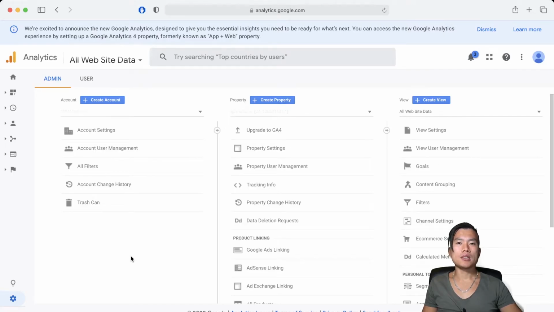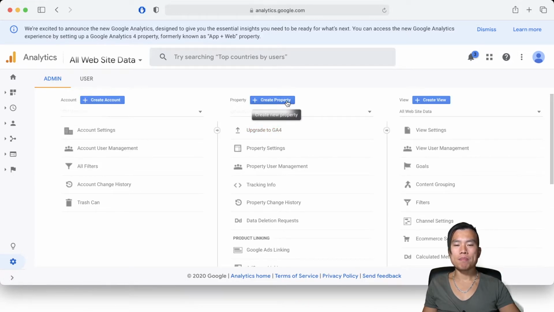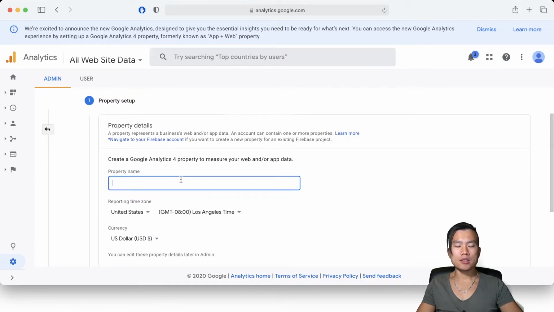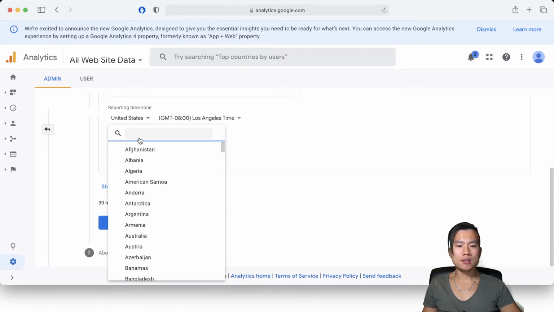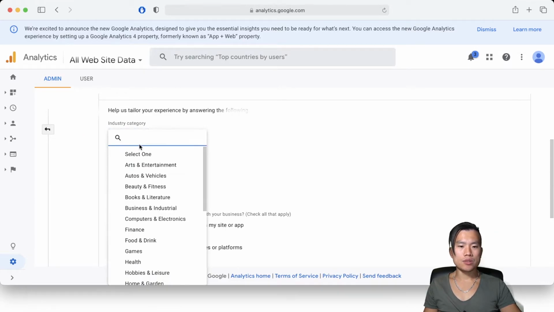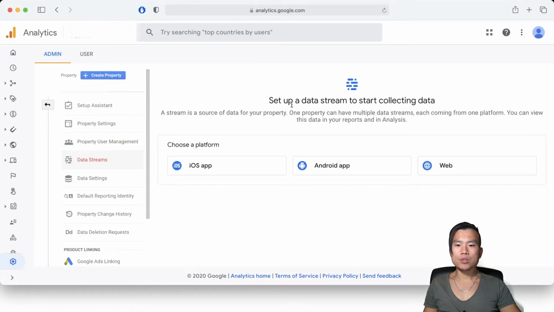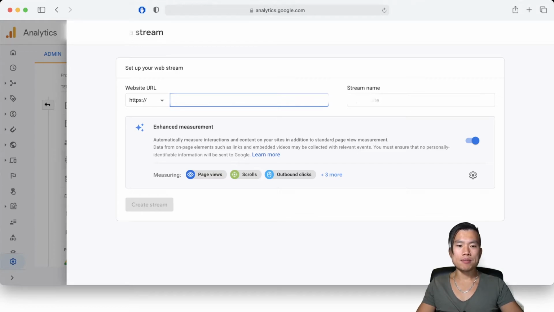Alright, to add my website into Google Analytics, I have to log into my Google Analytics account. And there I will click on the admin button here, which will take me to my admin page. And inside the page, I will create a property. I will give it a name, so I'll put in my domain name. Then I will set the reporting time zone to my region, and then I will click on next. Here I will just fill in whatever, or I will just skip it and create a new property. So now it wants me to choose a platform. Obviously, I have a website, so I'll click on web, and I will enter the URL of my website.